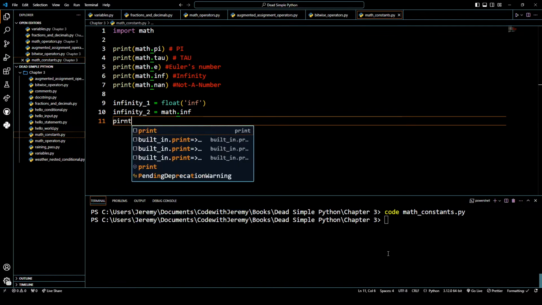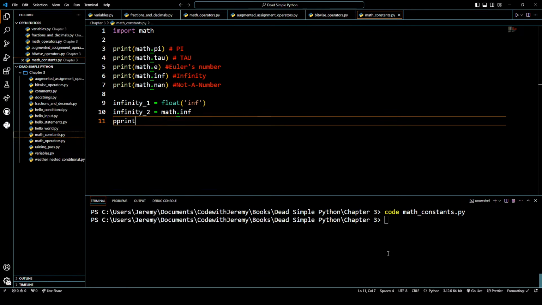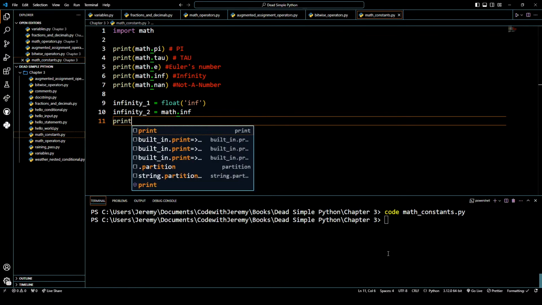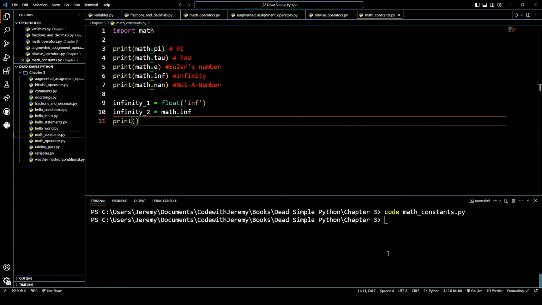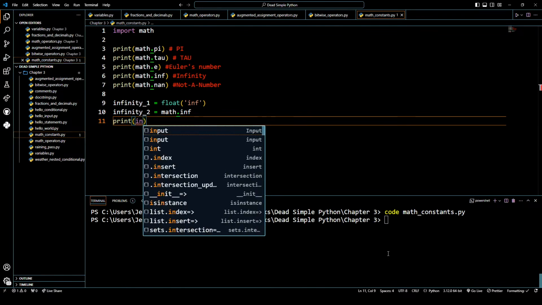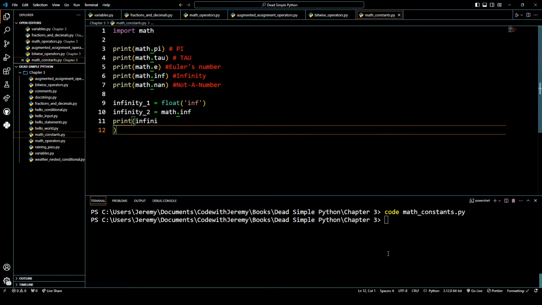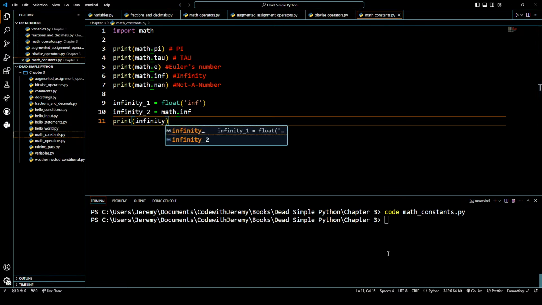And then apparently if we spell print correctly, type in infinity, and that should print true.